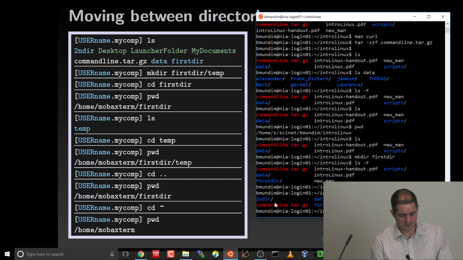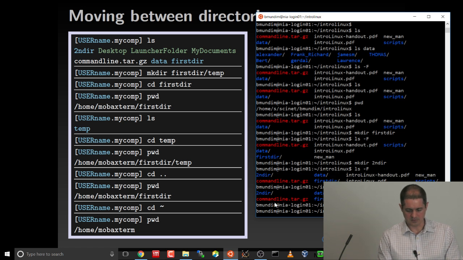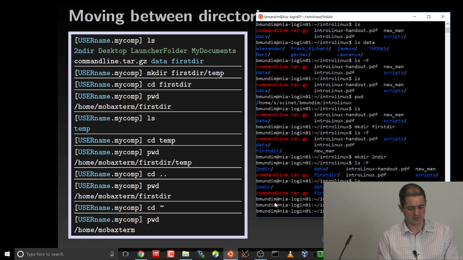So let's move between directories. Let's just type it in here as well. So we want to, let's create another directory. mkdir in your first directory, we call it temp. So now we change, we use cd. cd stands for change directory. cd first_g. There we go.